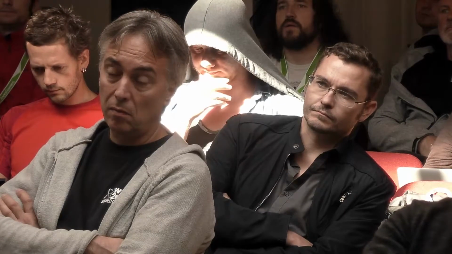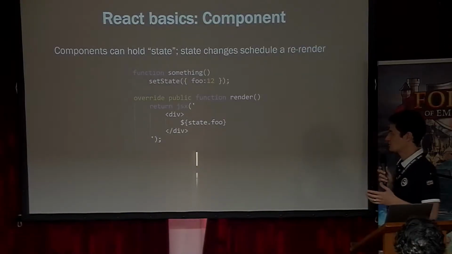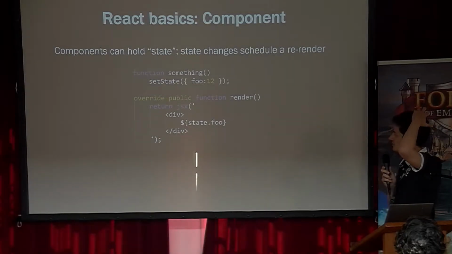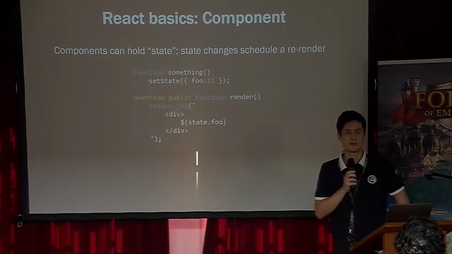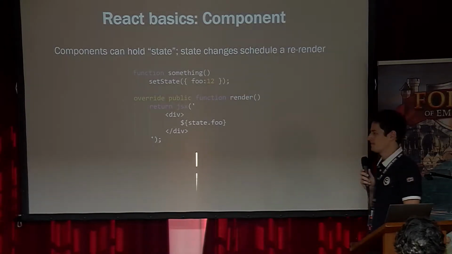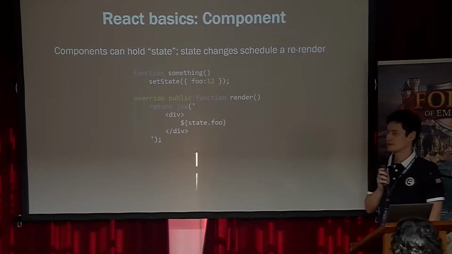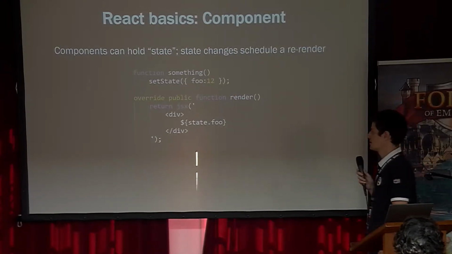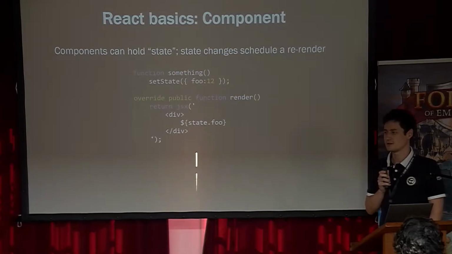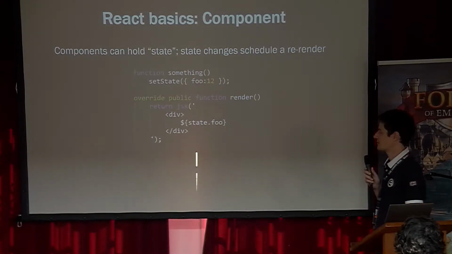This would be a static component. This component cannot update. So to update, you need to trigger state changes. So a state change is when this component would execute set state with the value, it would trigger a re-render. And most of the time the re-render is synchronous, so you don't want to call set state too often. But sometimes this set state will trigger an asynchronous re-render.